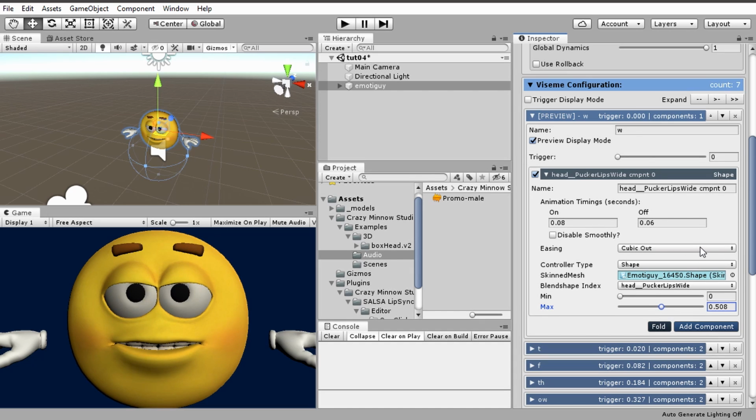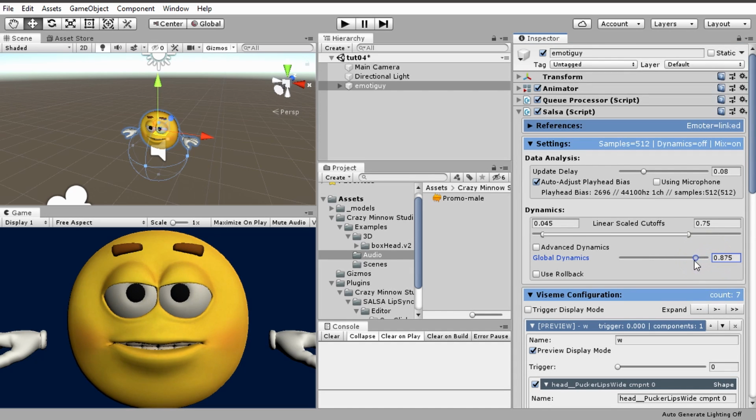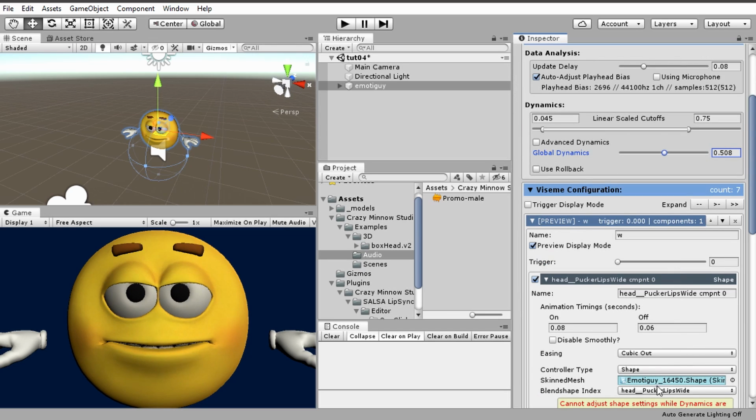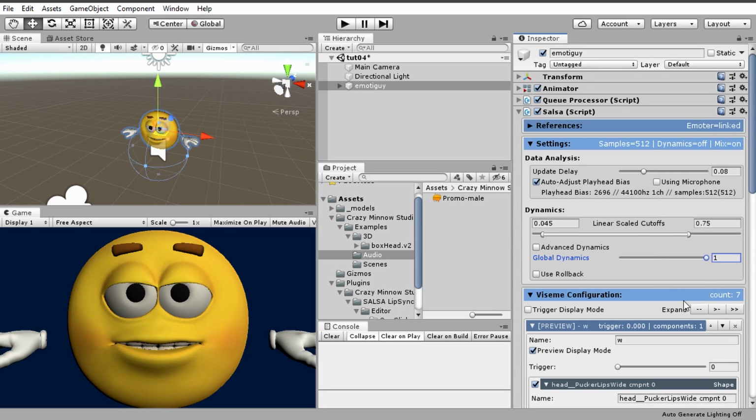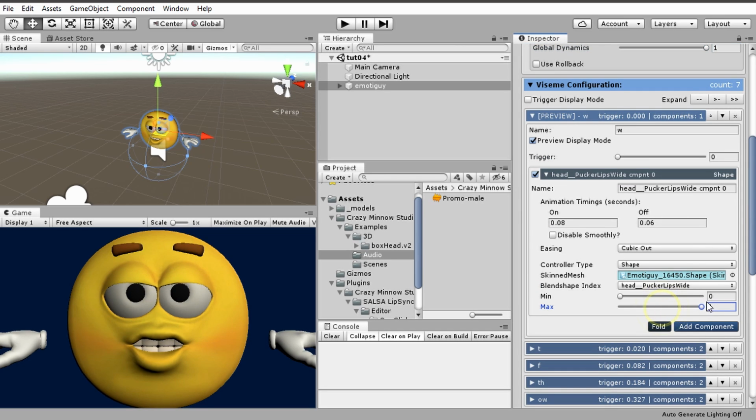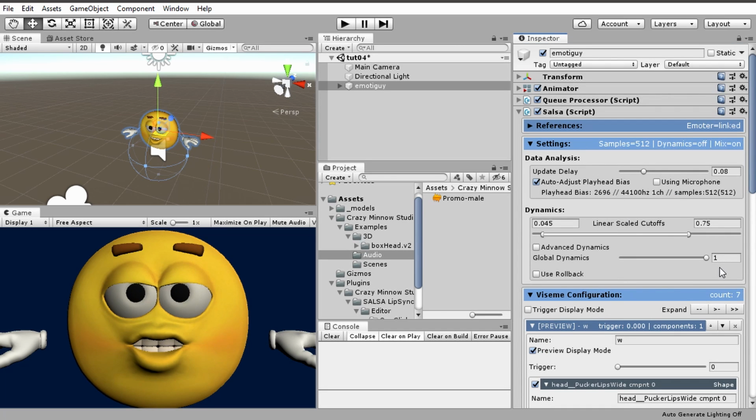Now, if it's already 50%, and then I adjust this, then now it's going to be half of whatever this one was. So this one was half, so it's going to be half of half, which is really 25%. So if you want to control the dynamics of your visemes manually, then you'll turn advanced dynamics off and you'll adjust them. And in one code setting, you can adjust these so that, if you wanted to do something like a whisper, this would be some sort of mumbling kind of thing. And then this may be normal talking. And then this might be very expressive or yelling, depending on how you have everything set up. But anyway, that is what global dynamics is for.